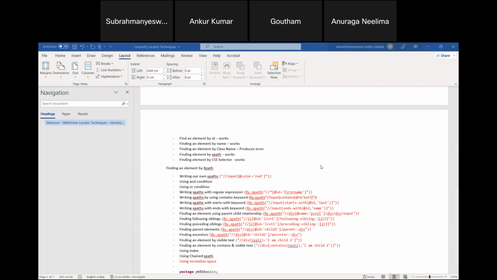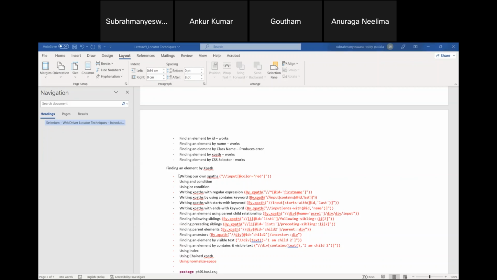a text, even though on the screen it appears normal, if you go into the background and inspect that element, you will see that the text has a lot of spaces and the spaces are changing. Or the word itself is changing and the spaces are also changing. In those cases we will go for normalize-space of text equals to, without those spaces we will use the text. Just practice all these things.